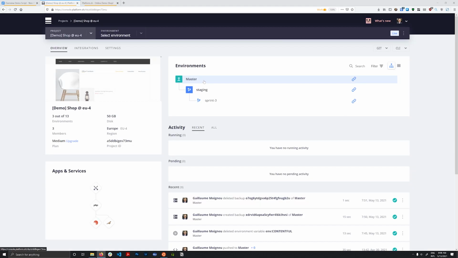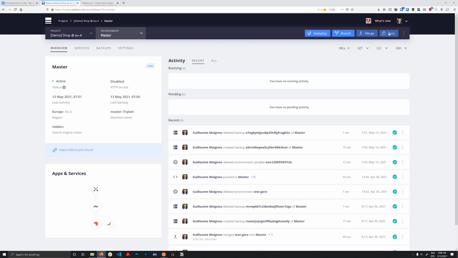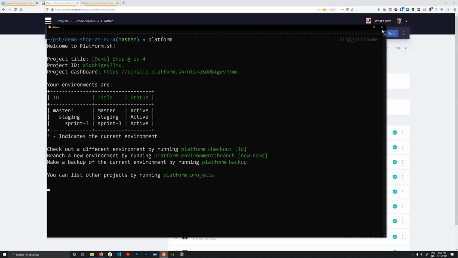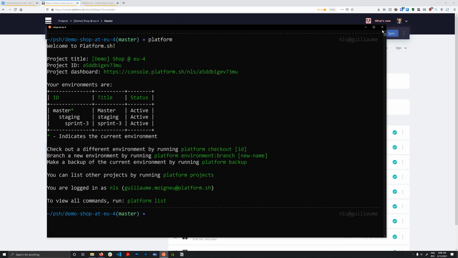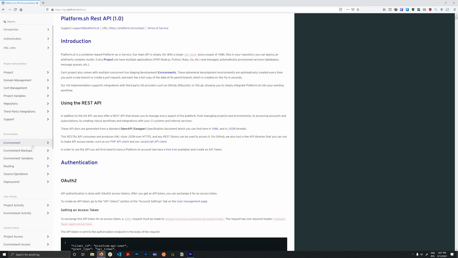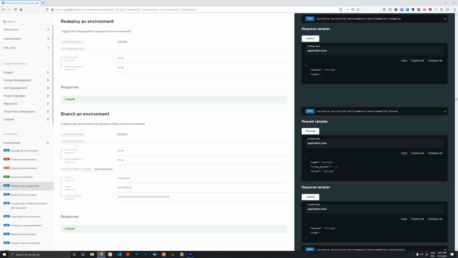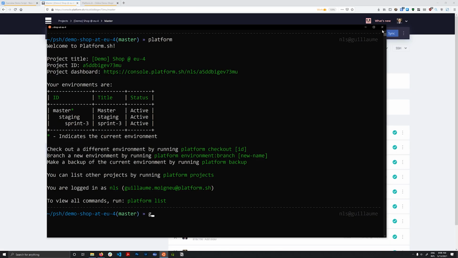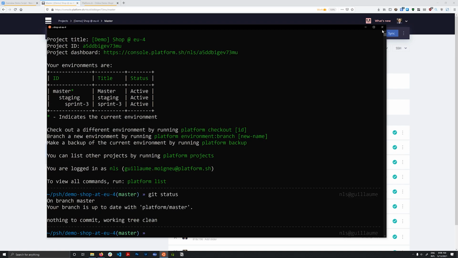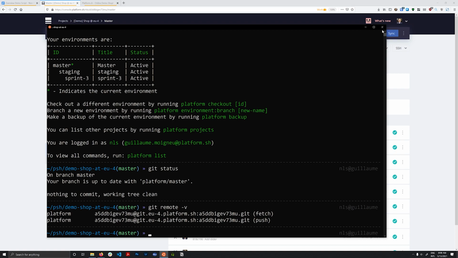There are four different ways of interacting with your project. The web interface allows you to trigger all of the management actions you need. For developers, we provide a command line interface that will increase your day-to-day efficiency. These two interfaces are based on our API that you can also leverage directly to automate actions across your website fleet. The fourth way to use Platform.sh? Don't forget that we're built on the Git protocol, so if you already know Git, you know how to use Platform.sh. Everything else is optional, but provides additional features to do more in less time.